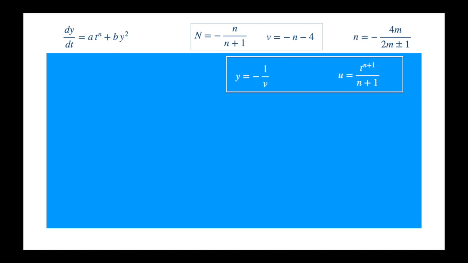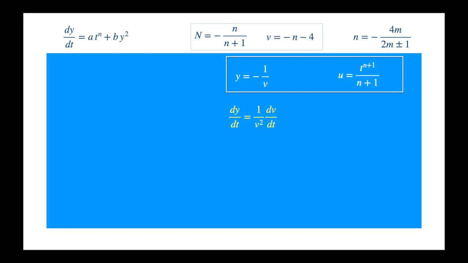He actually wrote the equation in a slightly different form. We shall see how he might have come up with this transformation in a bit. Now we need the derivative of y with respect to t, so let's take its derivative. The derivative of 1 divided by v is minus 1 divided by v squared. dv is good, but dt is not because it represents the old variable, so we need to express this in terms of the new variable.